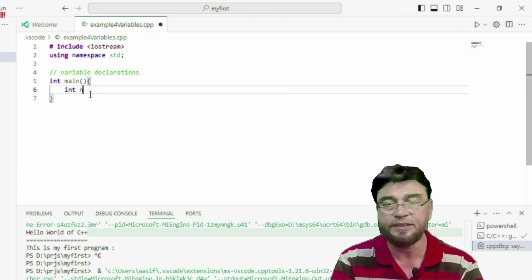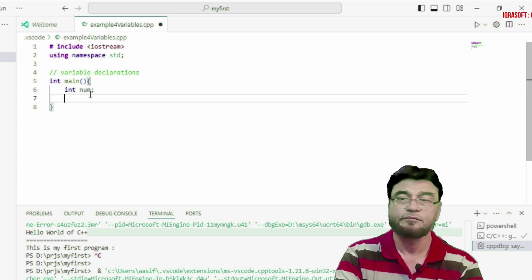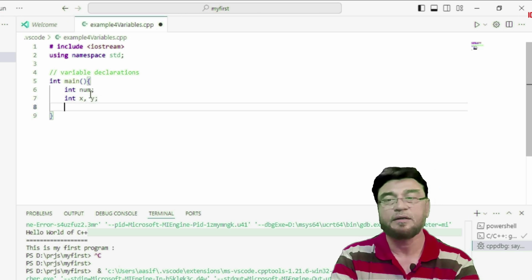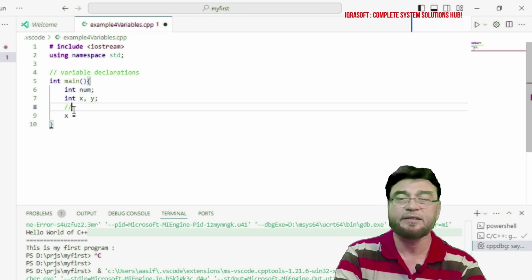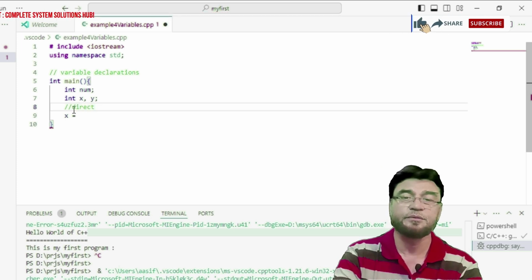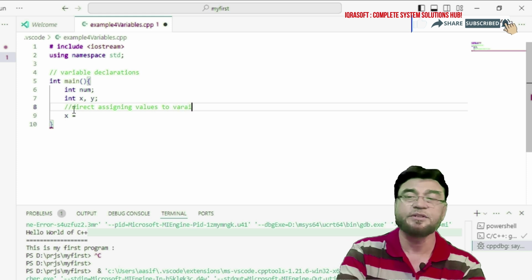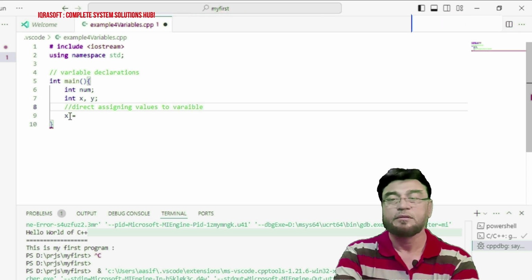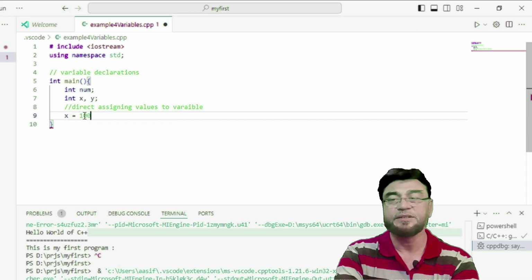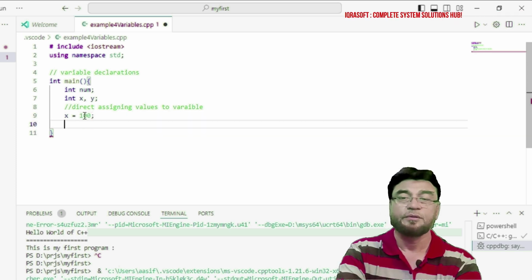Declaring a variable, int num, int x comma y. Before that, writing comment, directly assigning values to variables. x is equal to 100, y is equal to 200.